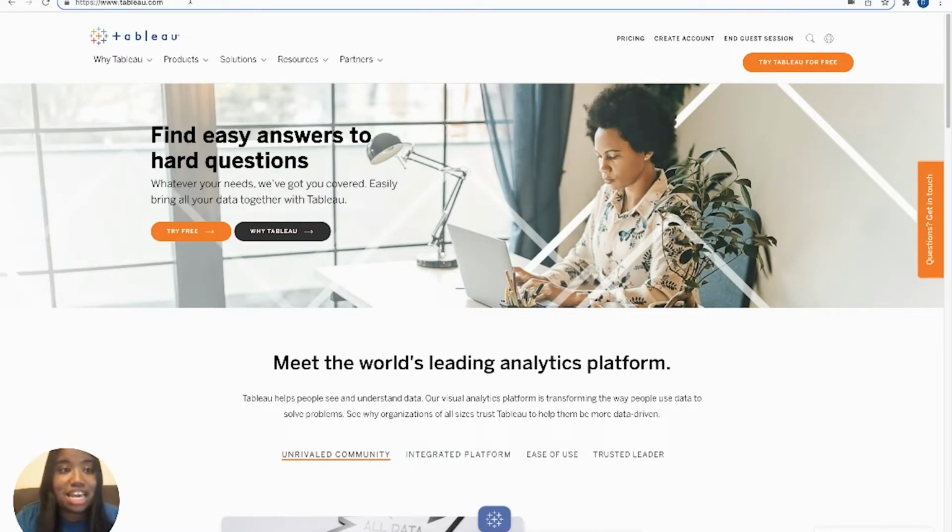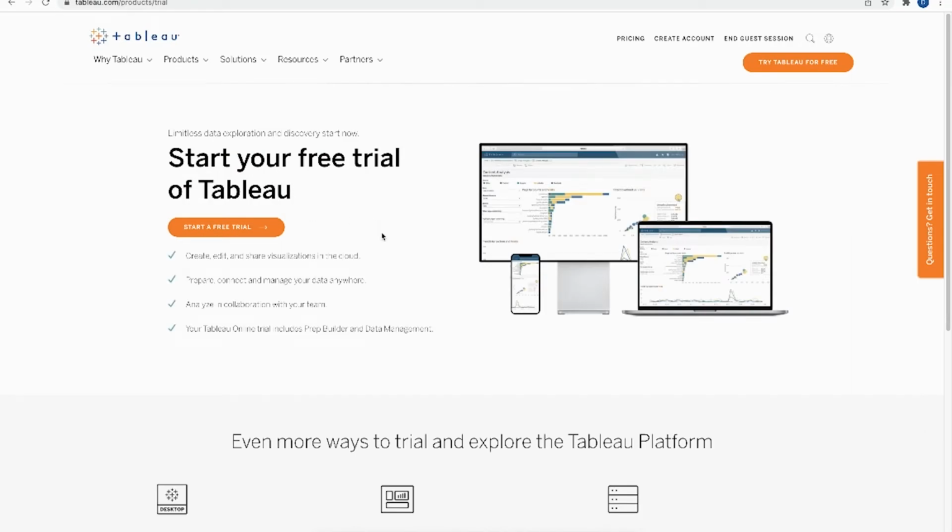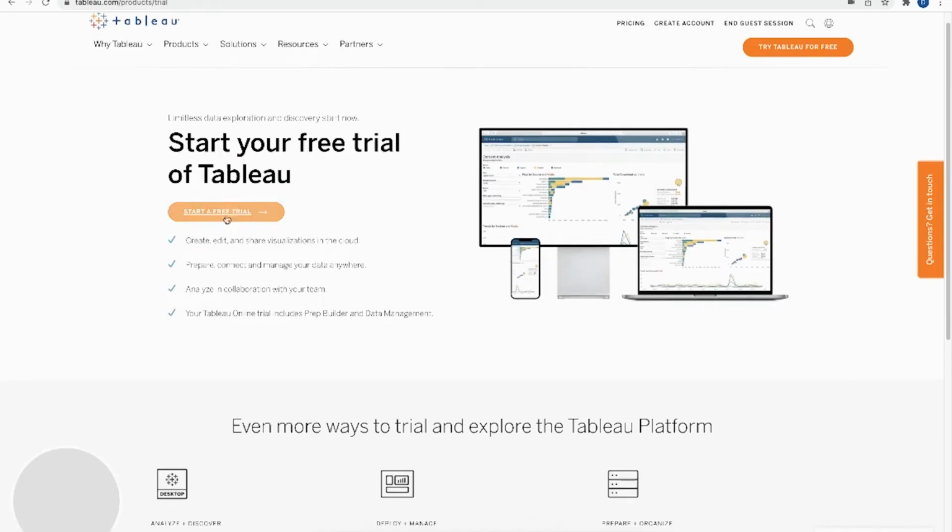As you can see, if you go to Tableau.com or just do a quick Google search for Tableau, this will pop up and you can click try Tableau for free. When you click on try Tableau for free, you can start your free online site. Okay, so I would do start a free trial.